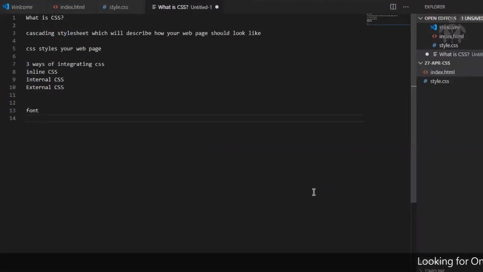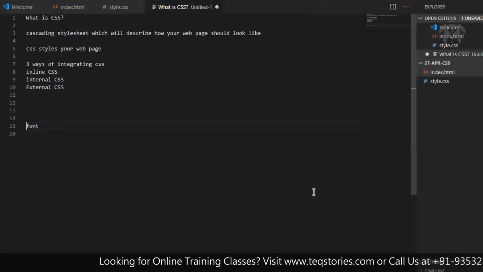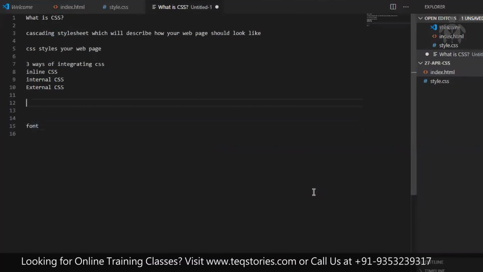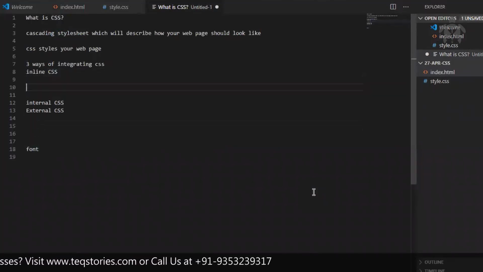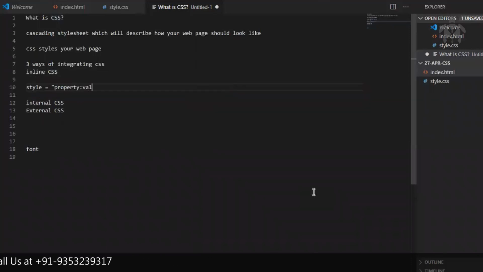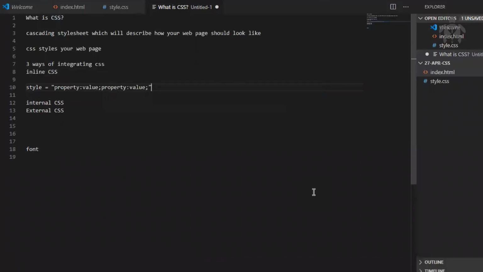In font, we do have a lot of properties. And basically the syntax of your CSS, when it comes to the inline method, right? Inline CSS method, the syntax will be property value, property value, and so on, like this.